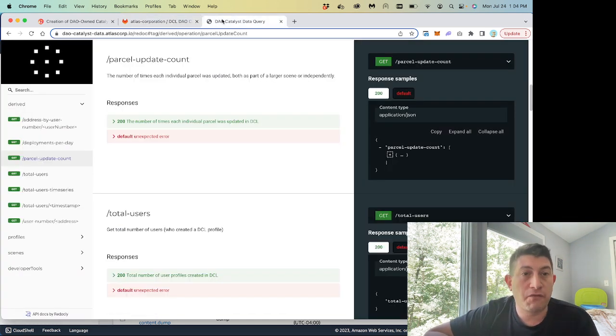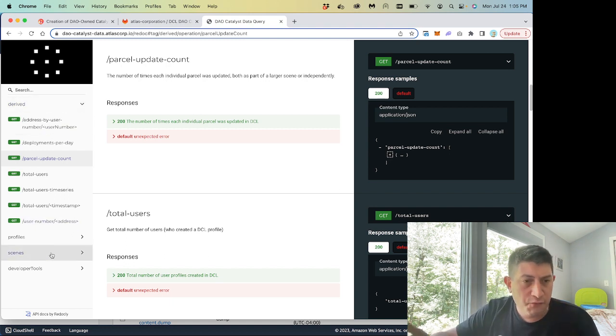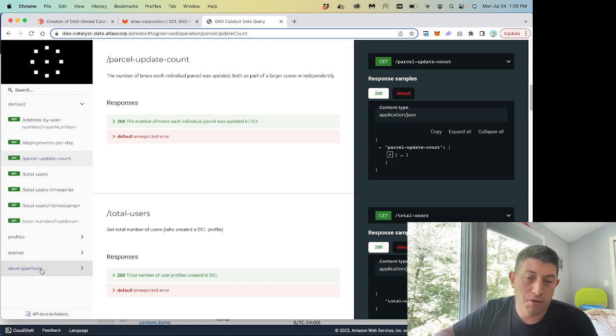And so you can view this today. There are instructions, just like our last grant. We use Redoc to display all the different API calls that we've categorized, by whether it's derived data, information about profiles, scenes, or developer tools. You can download a Postman collection and be able to use all of these with samples right out of the box.